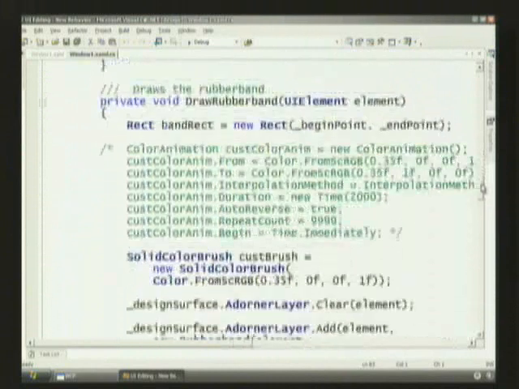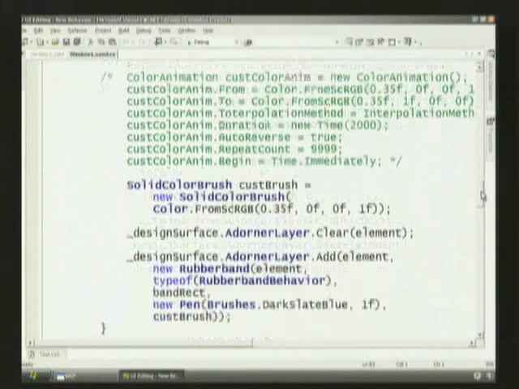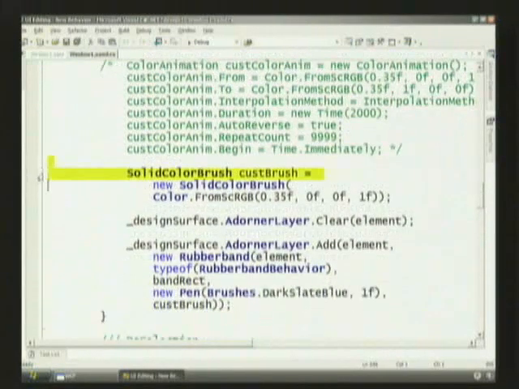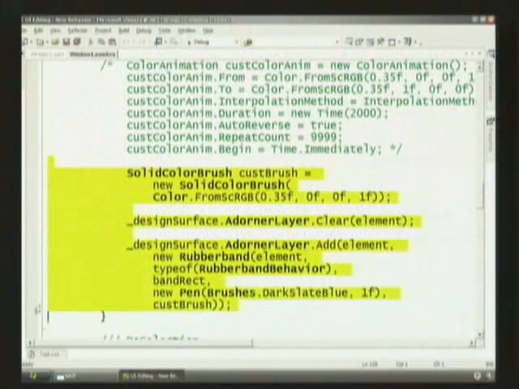Let's go ahead and take a look at the actual draw code here. So all we're doing in this code is creating a brush for a custom color. In this case, we've created something that is slightly opaque, so you can see through the elements underneath.